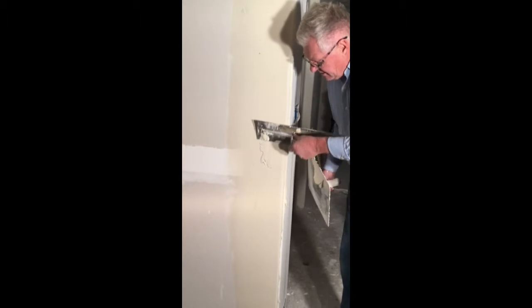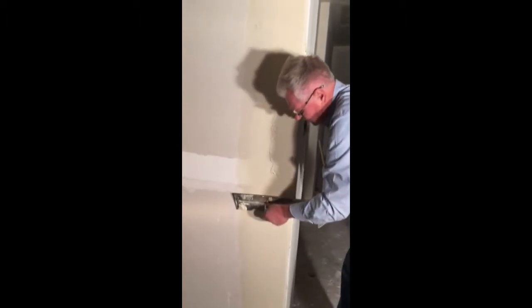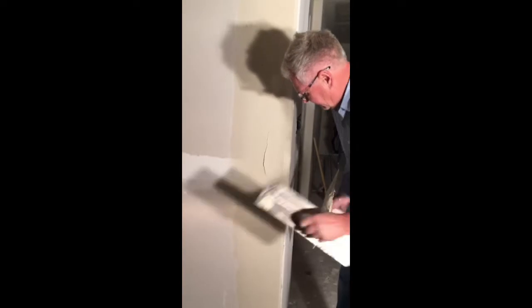Okay, we've got a little indentation here. Little bit of mud. And if you start leaving streaks, a lot of times it'll just come across by leaving any residue. That cleans it up, squares your edges off again, so you get a nice, smooth finish when you're done. You're dragging out there.